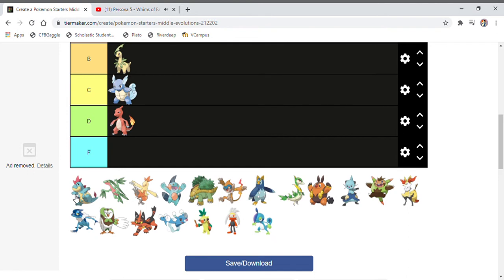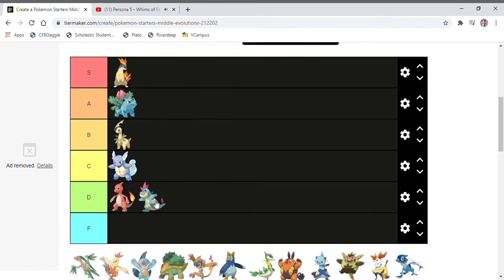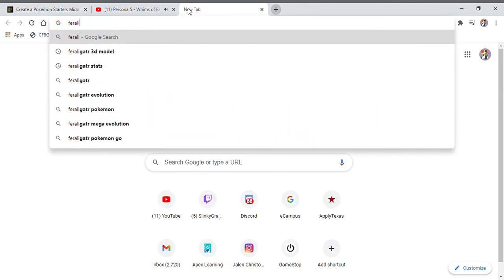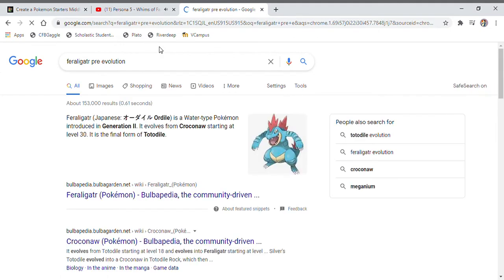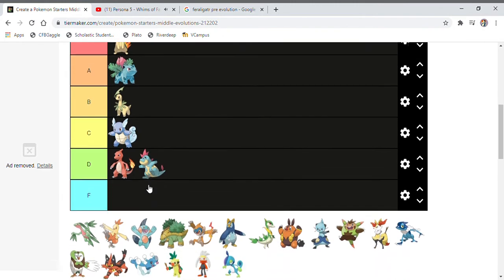Fuck, I forgot what this one's called because it sucks. I forgot what that one's called, but that one sucks, so I'm not even gonna talk about it. Feraligatr pre-evolution. Crocodile, I think. Yeah, it's Croconaw. Okay. Yeah, this thing sucks. It's like a caveman with this singlet with holes. It's just horrible. Whoever okayed that needs to be fired.